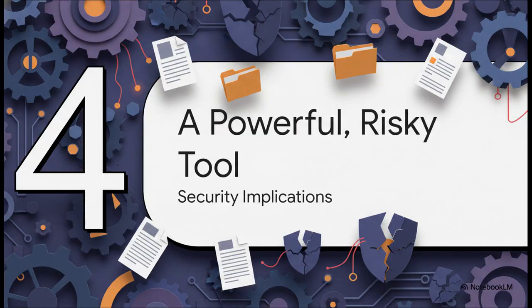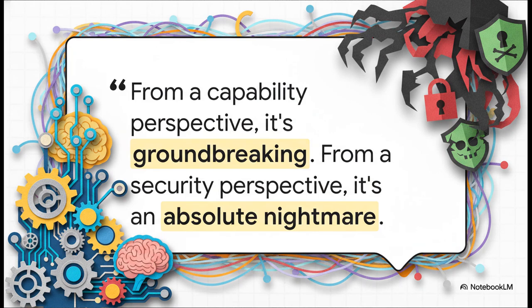All right, but we have to be real here. An AI with this much power, this much access to your digital life, one that can read your files and remember everything, it's not just a powerful tool. It's also a potential risk. We've got to talk about the security side of things. And I don't think anyone says it more bluntly than the security team over at Cisco. This quote just perfectly captures the two sides of the coin here. On the one hand, OpenClaw's capabilities are groundbreaking. On the other, all that power comes with some huge responsibility.